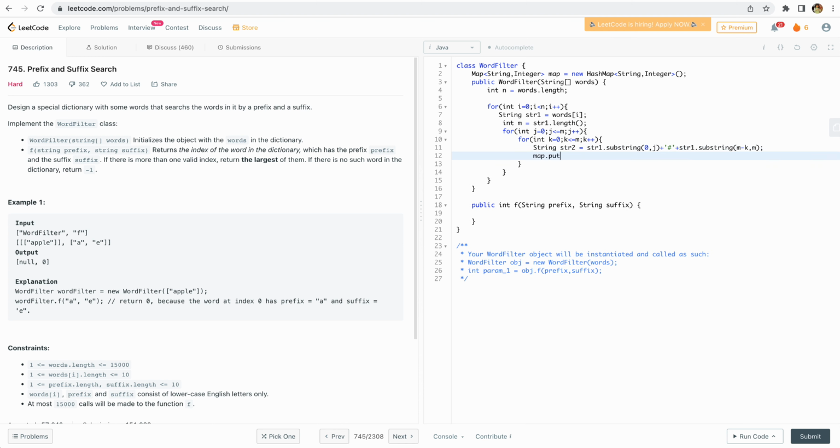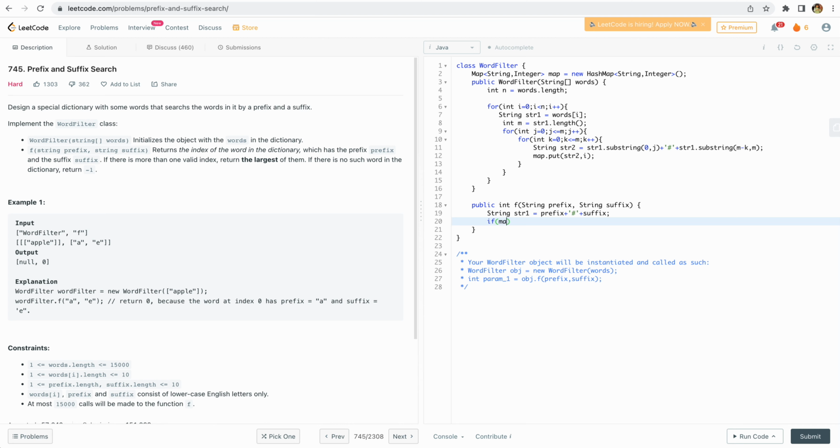In map, I will put this string, newly created string, as key and value will be its index. Now for second method implementation, I will generate one string which will be prefix plus hash plus suffix, and then I will try to search in the map.